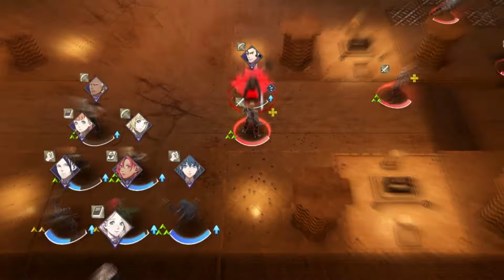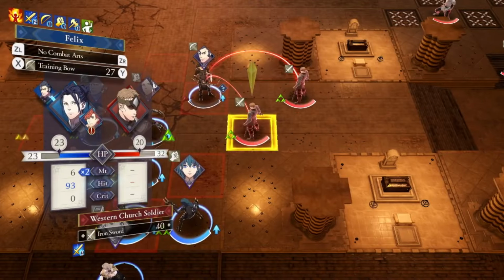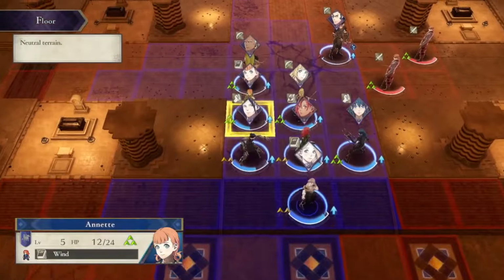Okay, these Church of Seiros soldiers are actually kind of getting owned here. A little bit. How much do they have left? 5. Okay, let's not. Nah, don't worry about it. It's not that bad. It's just that I want to get my authority experience. True, true. All right, so what do we got here? Felix doubling. Easy pickings.